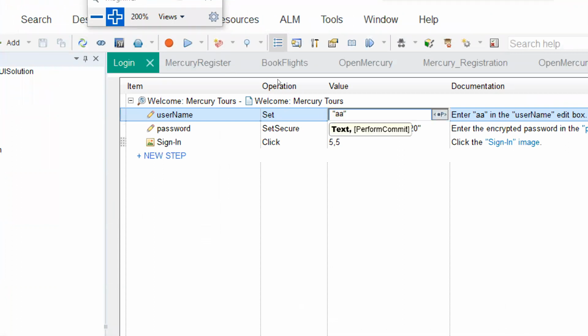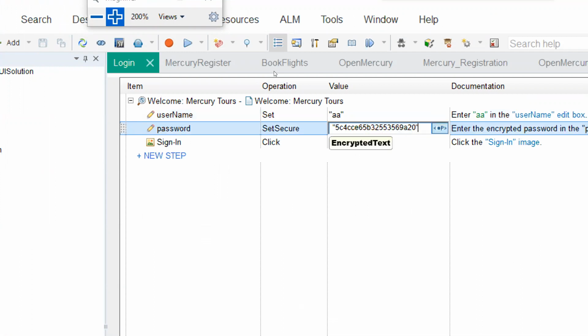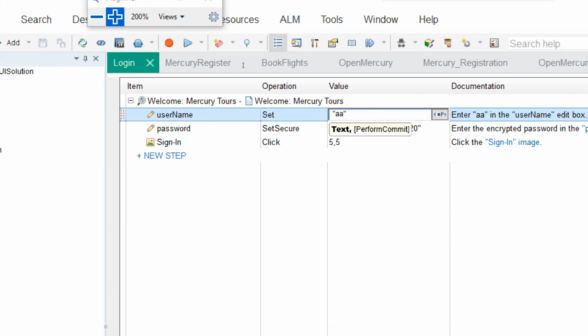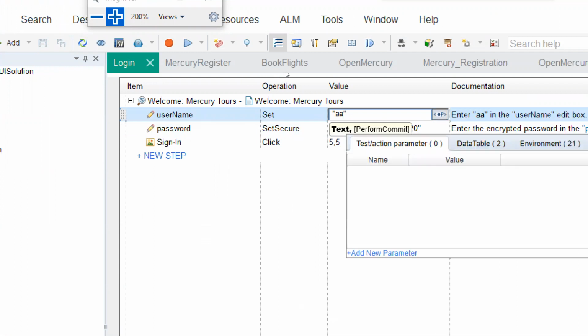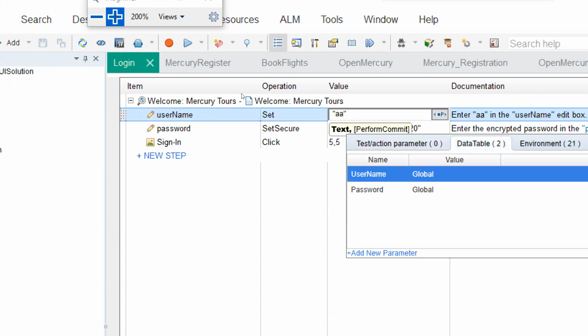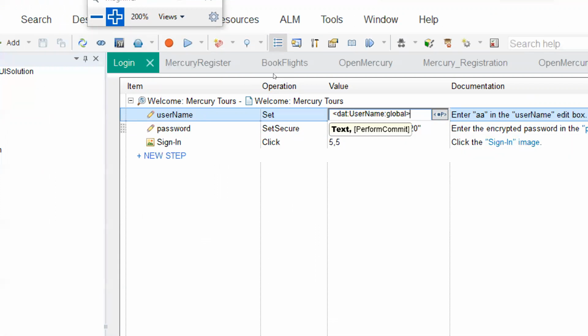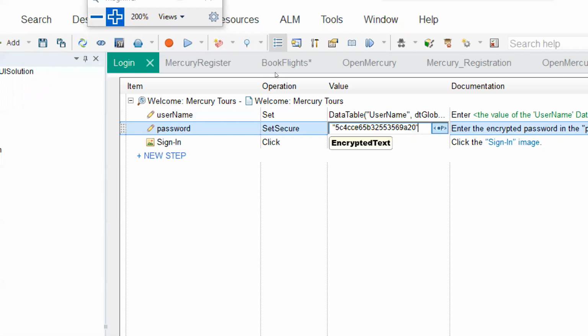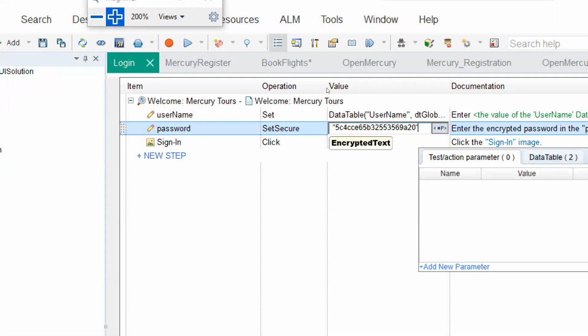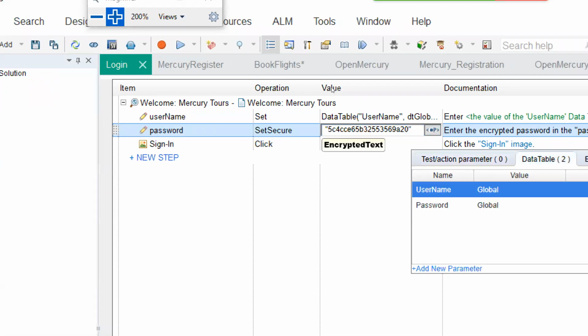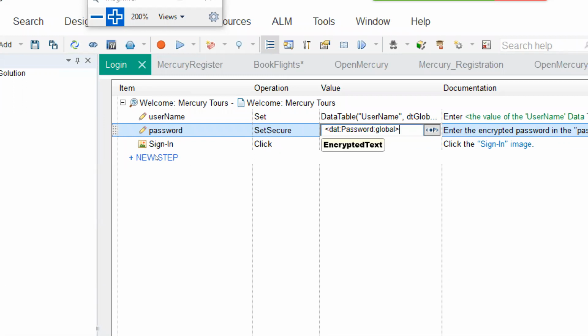This is the username and that's the encrypted password. Because this is the username, we want to point to the username column. So let's click this data table and that's the username column. Same thing for password. We want to point to the password column. Click this data table, password column.